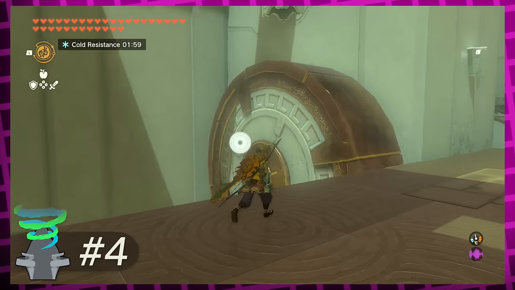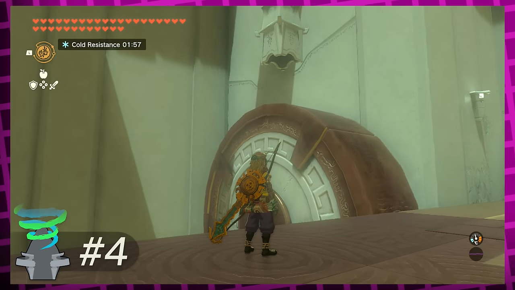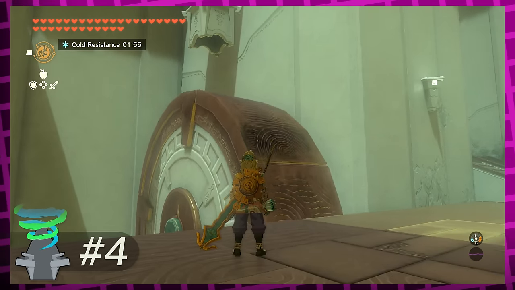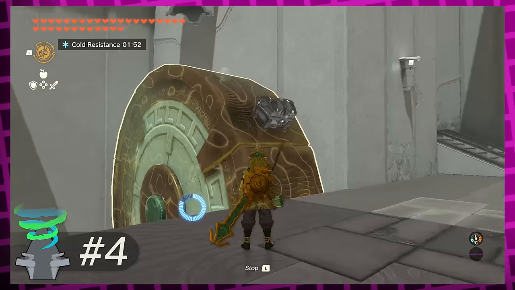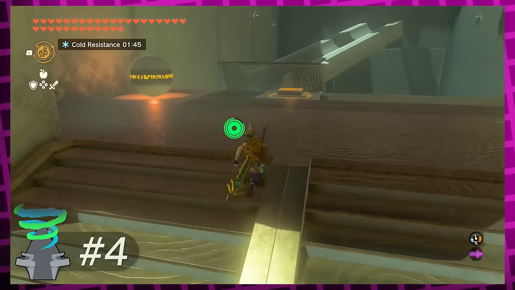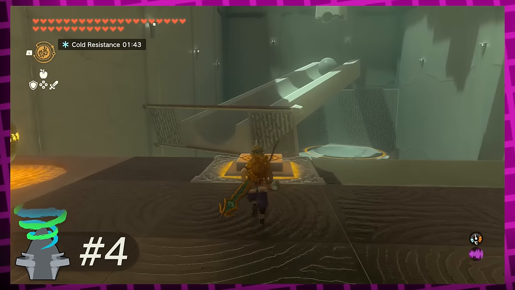Then you get to the bonus chest, which is continuously falling onto a rolling wheel that drops it into the void. So you just recall the wheel so it spins toward Link. Kinda basic, but it's the bonus chest, so that's fine. Then you get to the third puzzle, which is definitely my favorite here.